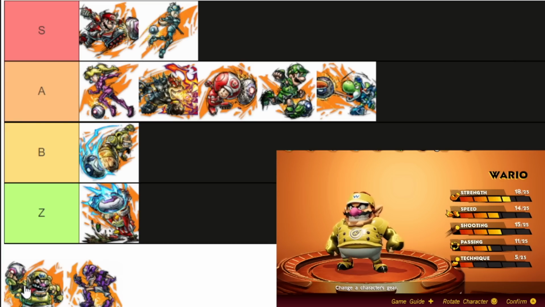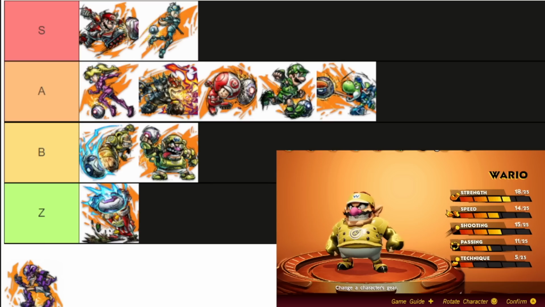Okay, Wario is the worst character in the game. I'm going to say it. He just does not fit a role anywhere. If you are going to run someone who is speedy and strength, you might as well run Speed Bowser or Waluigi, who have way better tackles and hitboxes.